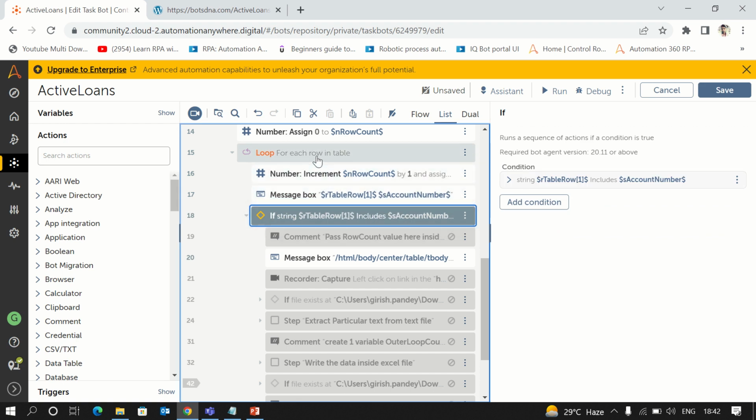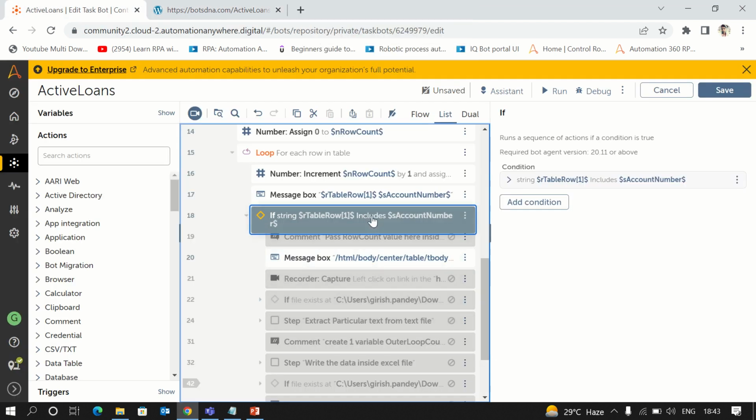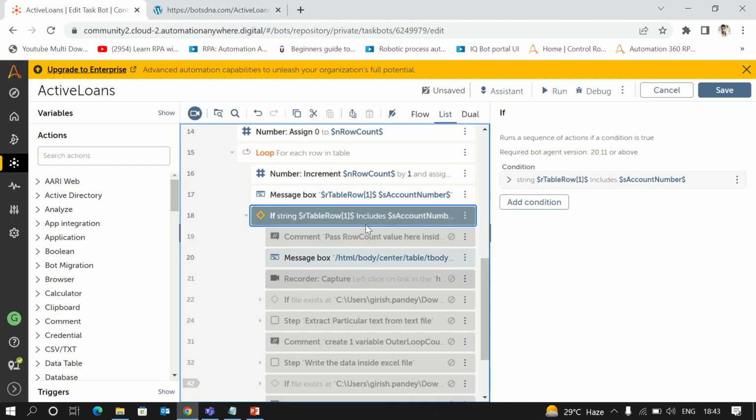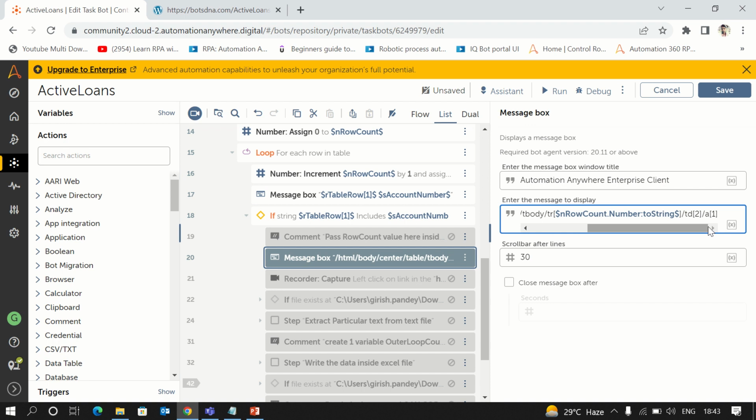It will loop through each row of this table, and if the table row includes this data as account number, I'll get the dom XPath here.